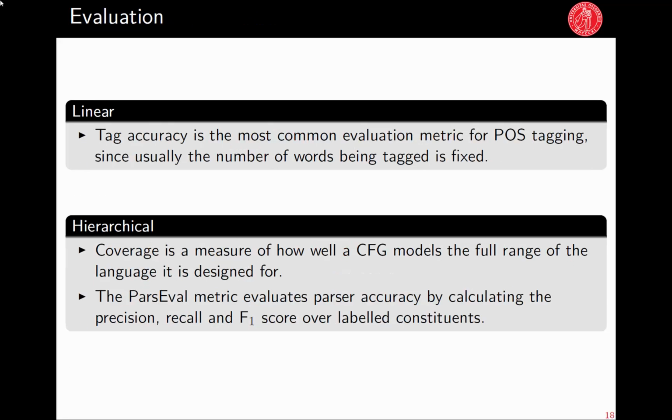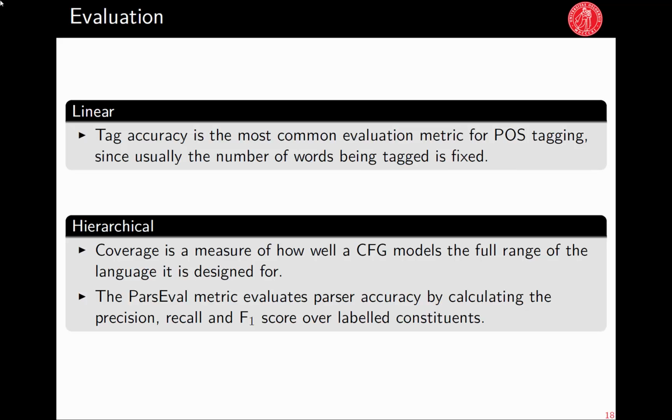In all of these problems, we need to say how we judge success. That's the problem of evaluation. For part-of-speech tagging, we use the dominant metric, tag accuracy. For PCFG parsing, we looked at two metrics: coverage, how well the grammar actually covers the actual language. A grammar may undergenerate. We saw that in the parsers that you just constructed, we actually did not have perfect coverage, as I had led you to expect two weeks ago in the previous lecture.